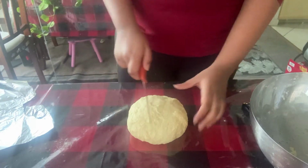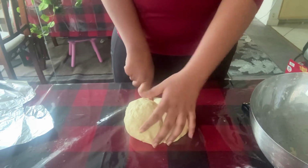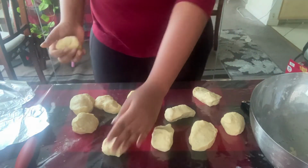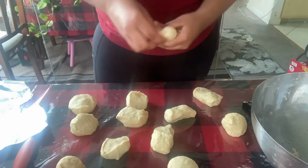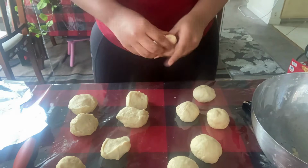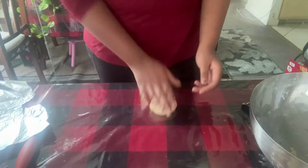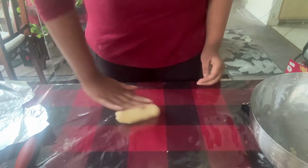Now you're going to divide your dough into 12 equal parts. Now you're going to make each of your parts into balls. You're gonna roll your dough balls into a long tube, about 5 inches or so, so that we can twirl them.